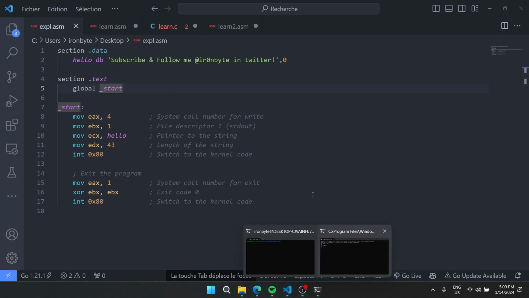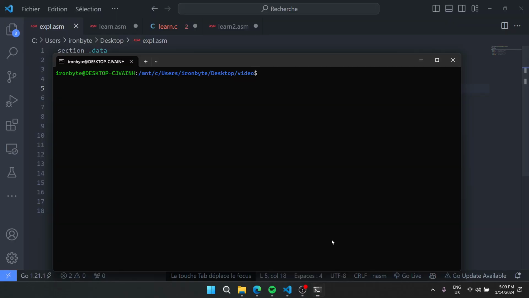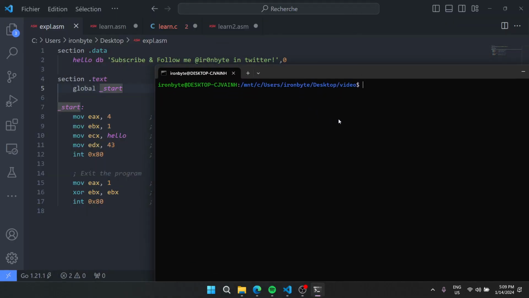To do this, you can go into your terminal and try NASM, which is the assembler that we will be using on Linux. NASM is a great one to assemble assembly code. So we need to assemble it, and to do that we need to specify the format of the code that was written. In our case, it's going to be for an ELF, which is an executable and linkable file. Then we need to specify the name of the file, which I have called example.asm.